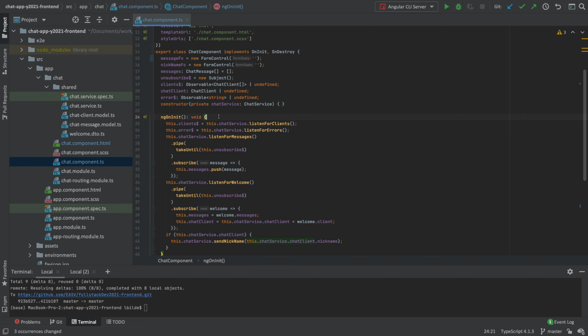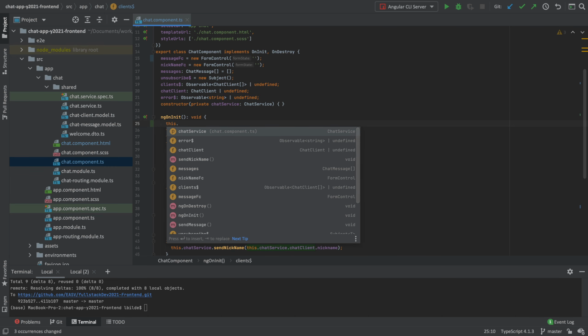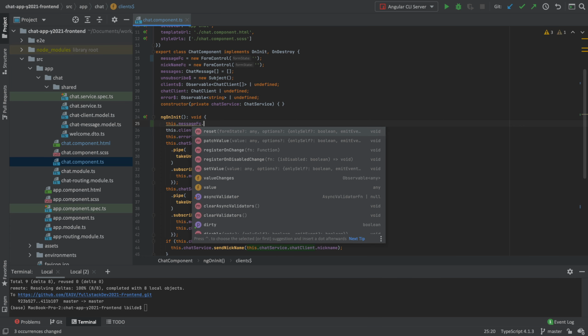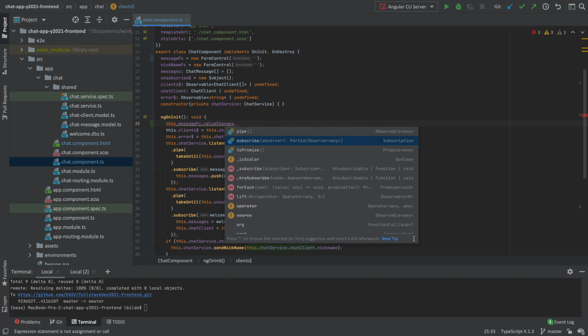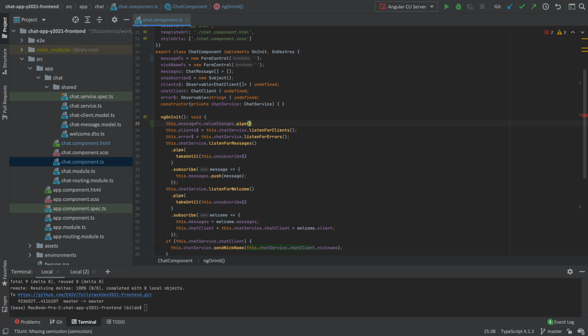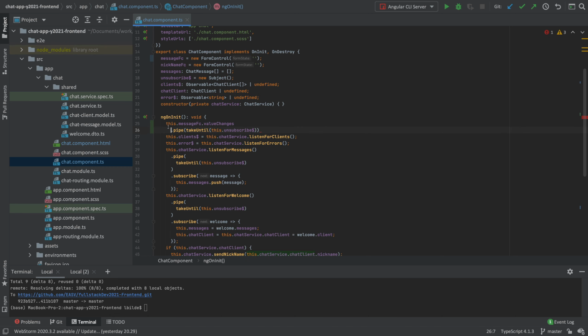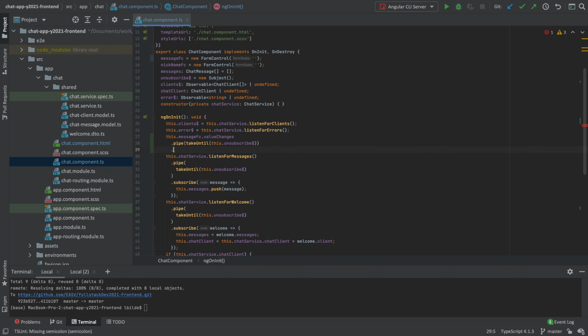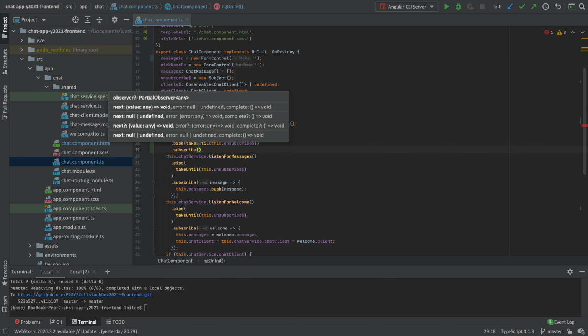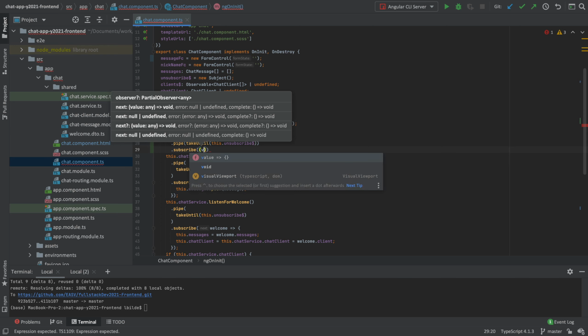So in my list of listeners right here, I'll say message form control. I want to look for value changes. Now that's an observable, so I can start subscribing to it. But before I do, you want to pipe and say I want to takeUntil I get that destroy in here. There we go. We'll do that as a new line. And let's get this a few lines down. There we go.